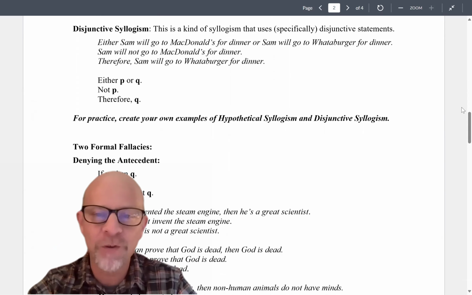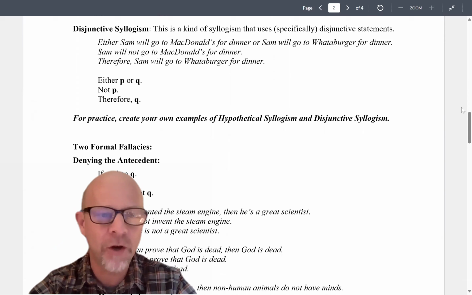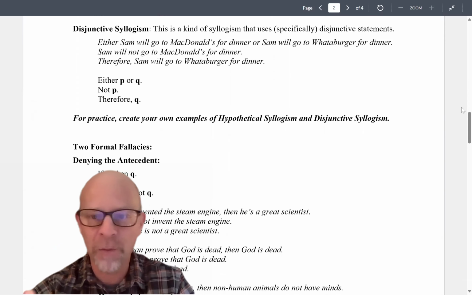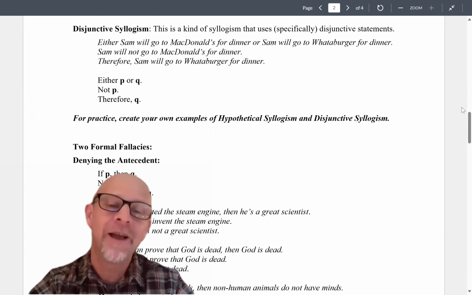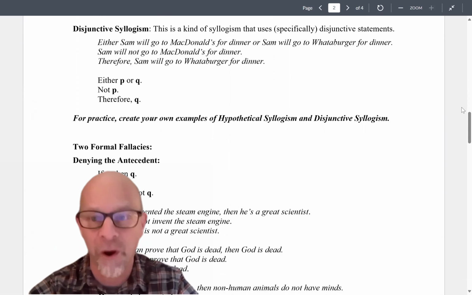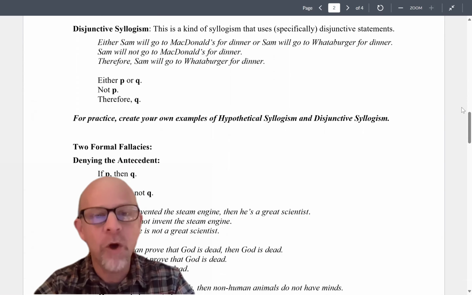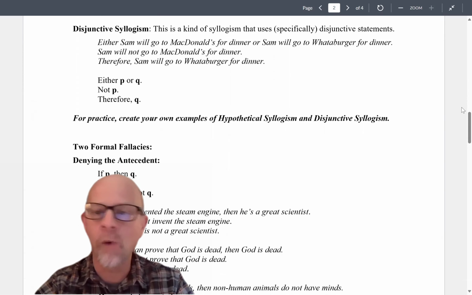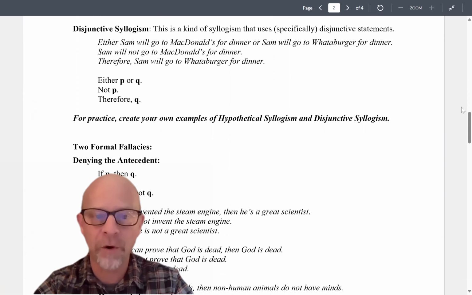When I originally wrote this handout, I was teaching at UTSA in San Antonio. Whataburger is very common in Texas, and I was eating quite a bit of it at the time, so I think I had Whataburger on the mind. But you get the basic idea. Either Sam will go to McDonald's or Sam will go to Whataburger. Sam will not go to McDonald's, therefore Sam will go to Whataburger.